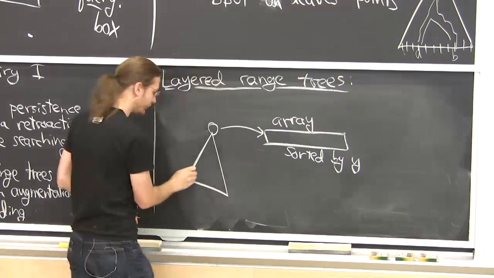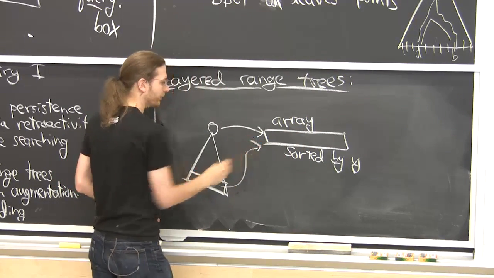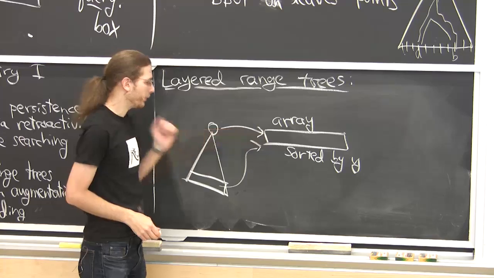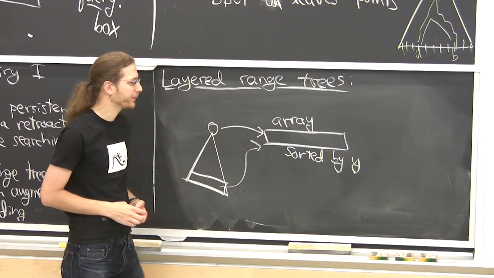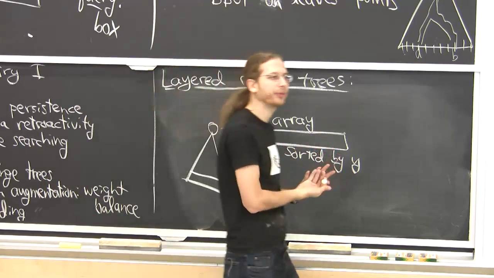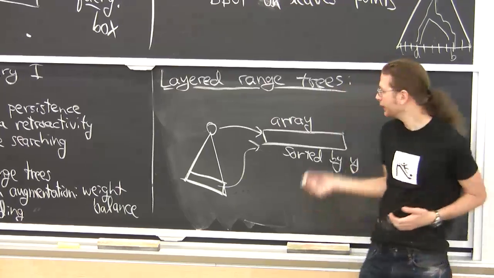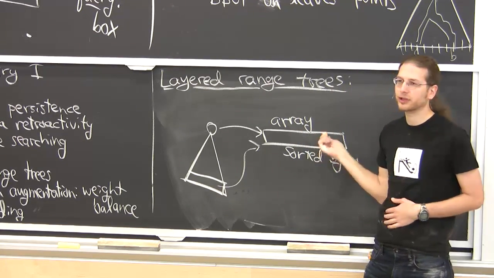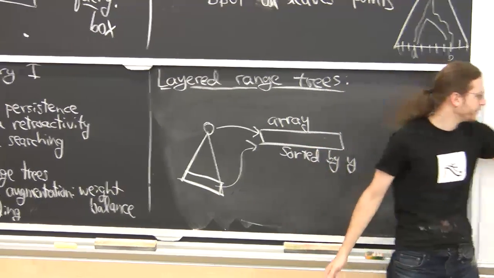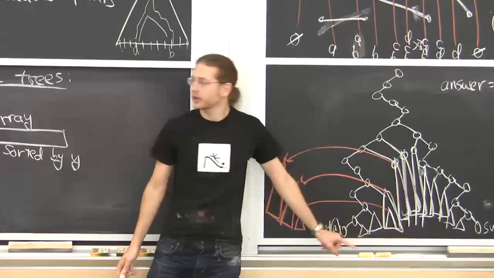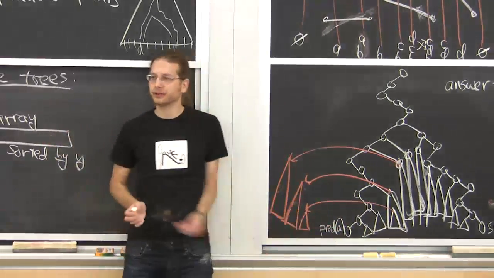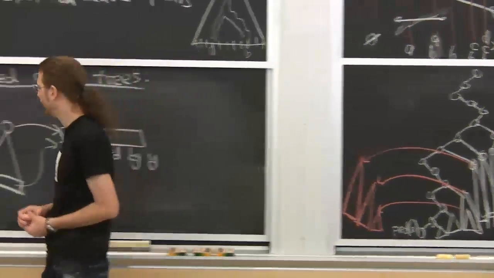Okay, so all the leaves that are down here are basically also up there, but by y coordinate instead of x. Okay, obviously we can still do the same thing we could do before. Spend log n time to search in each of these log n arrays corresponding to these log n subtrees, and in log squared n we'll have our answers. But we can do better now.